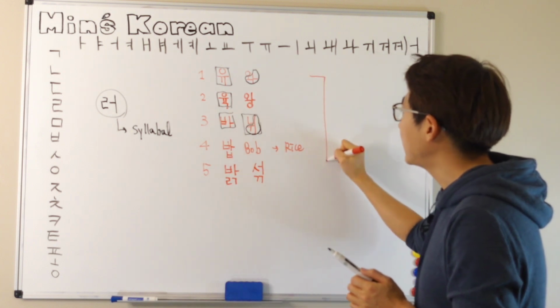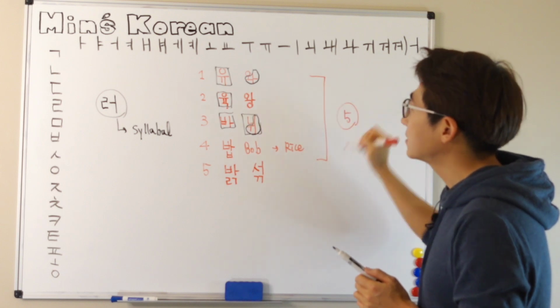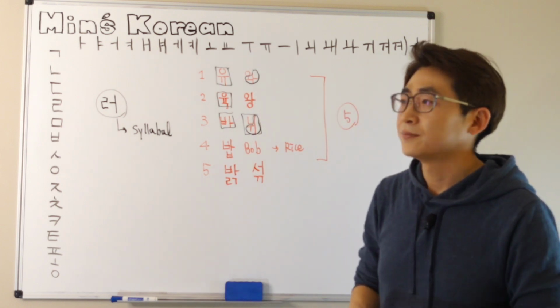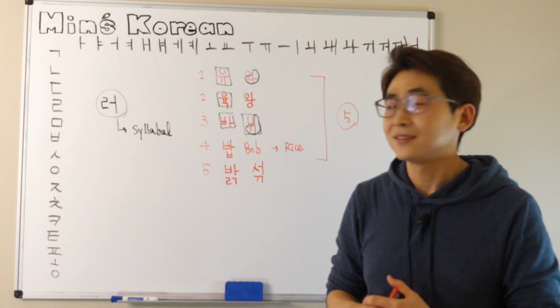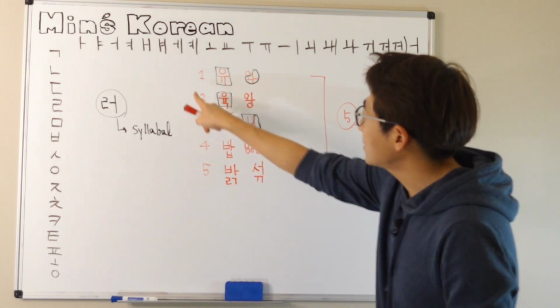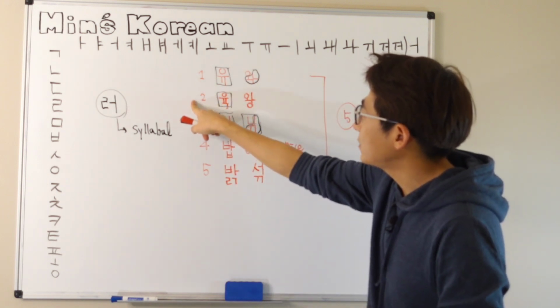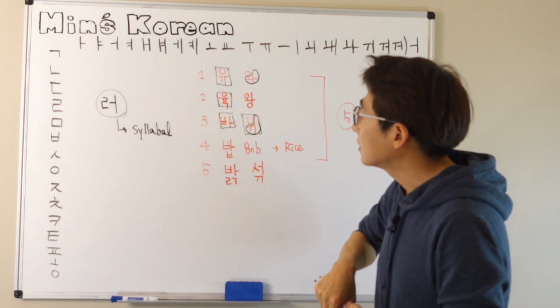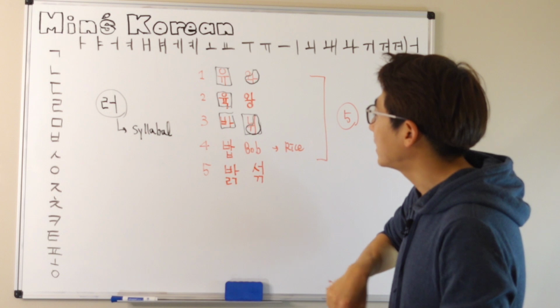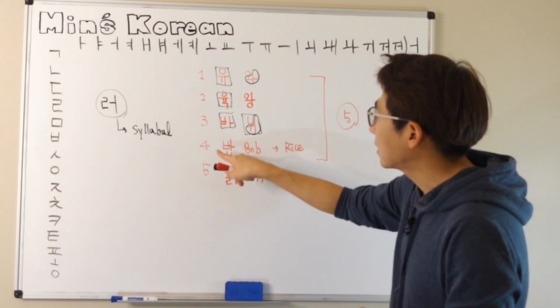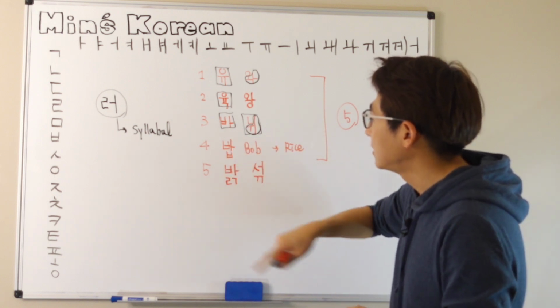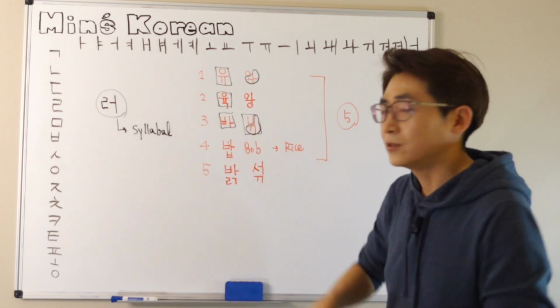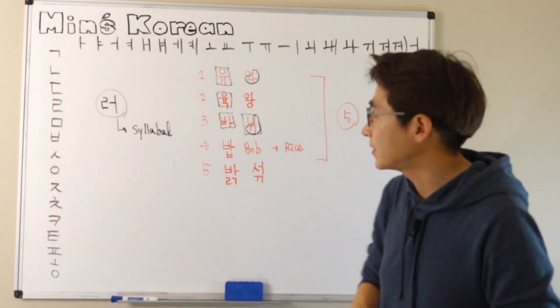So these are the 5 combinations of Korean letters altogether. All right. So you need practice. First, we have just the vowel sound, then we have the vowel sound with consonant ending, and then we have the consonant sound followed by vowel sound, and consonant, vowel, consonant, and consonant, vowel, and 2 consonant endings. Okay?